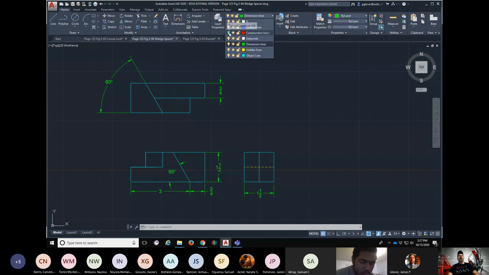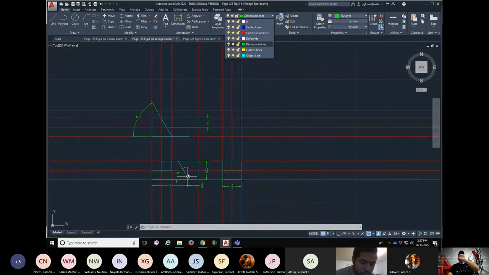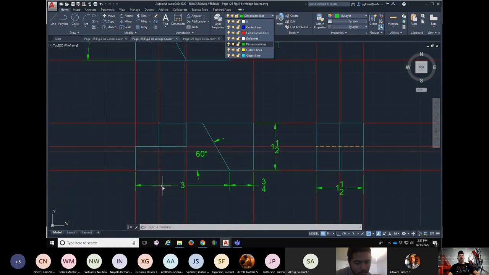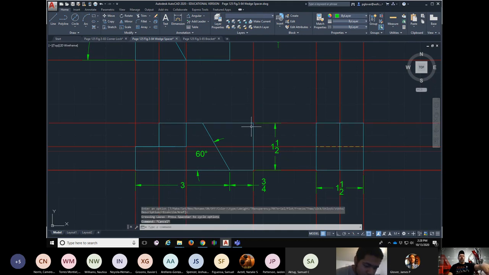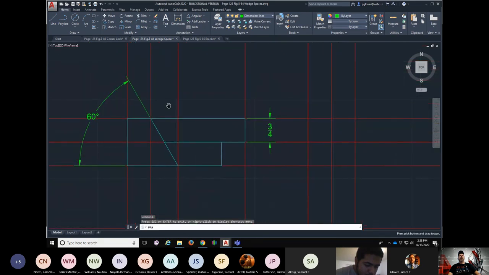Let's go to our construction line layer. Now, I can take you back to the drawing, but I can also show you here because I got everything dimensioned. All right. So I know this whole width of this side here is 1/2 inch. I know the whole width from here to this point is 3 inches. And I know on the back side of this line is 3 inches from here to here, from this corner to this corner.